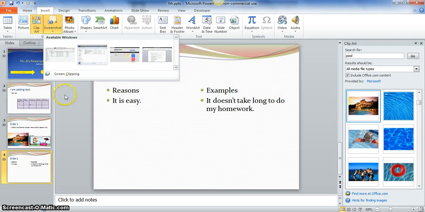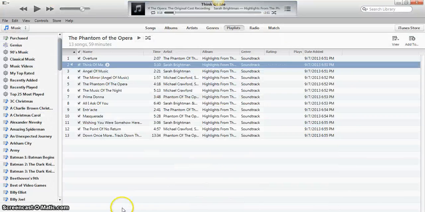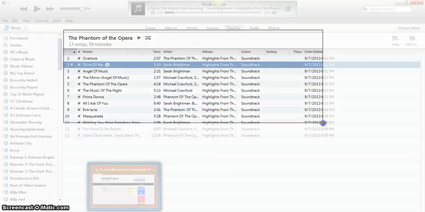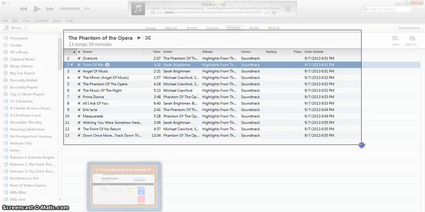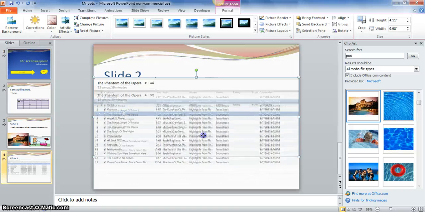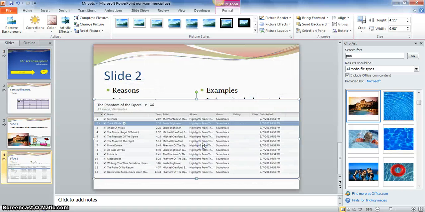Click on that. Click on Screen Clipping. Okay. Now this comes up. Now what I'm going to do is, you notice I have my plus sign right there. I'm going to click and hold, and whatever is highlighted out there is going to come up and be highlighted on your screen. I let go of it, and there it is. Now I can move that, and that's my screen clipping right there.